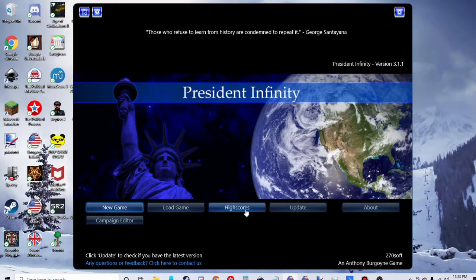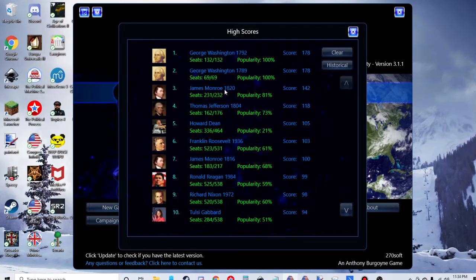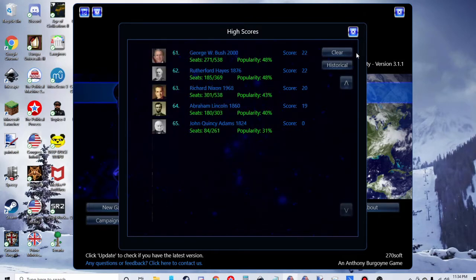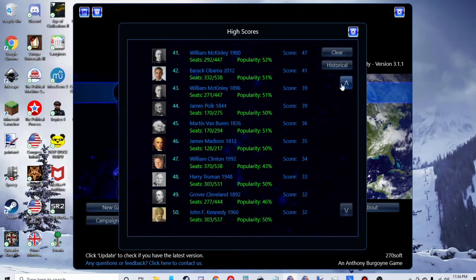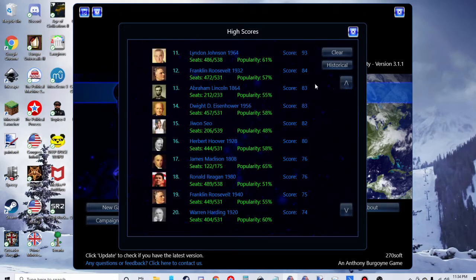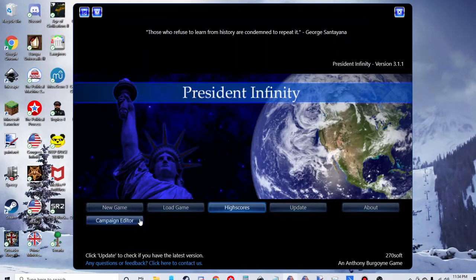And that's the initial music. Now here you go. Oh, sorry. This here is the high score. All the historical presidents will be here from Washington all the way down to Donald Trump's 2016. Every time you win an election with a candidate, or at least actually kick a candidate during a game, it will be loaded here. We'll get into this some other time.